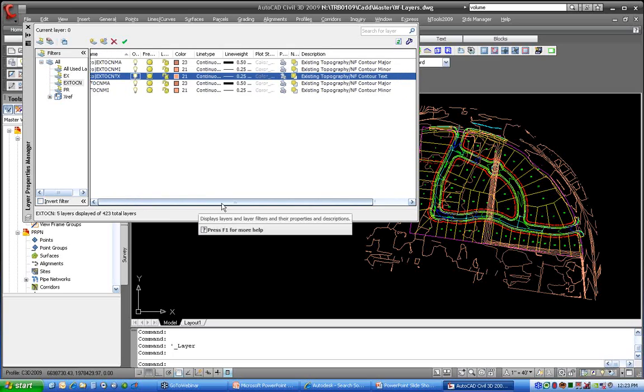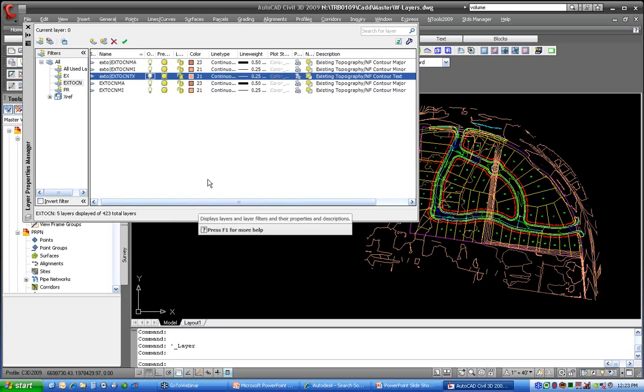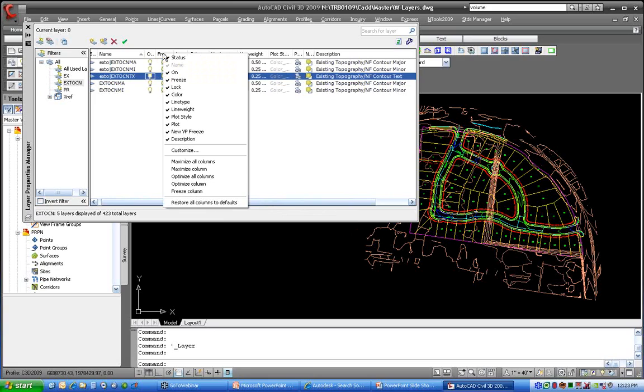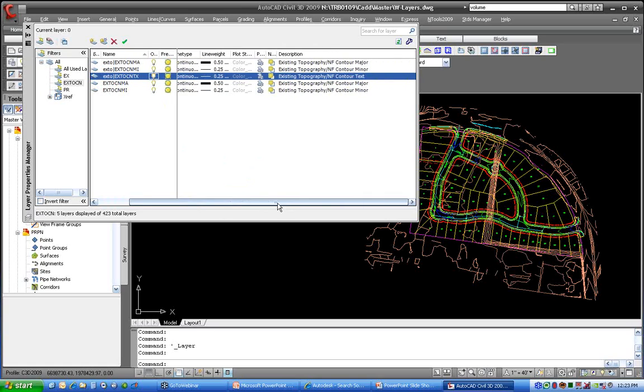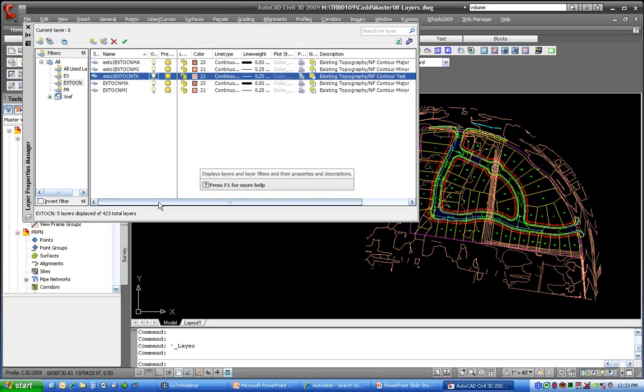And now as I scroll back and forth, the whole table goes with it. Maybe I want to freeze it at this location, so I'll right-click on my freeze column and tell it to freeze that, and now as I scroll back and forth, my layer name, on and freeze columns stay put, and everything else will scroll back and forth. So it's a nice way to make this a little easier to work with.